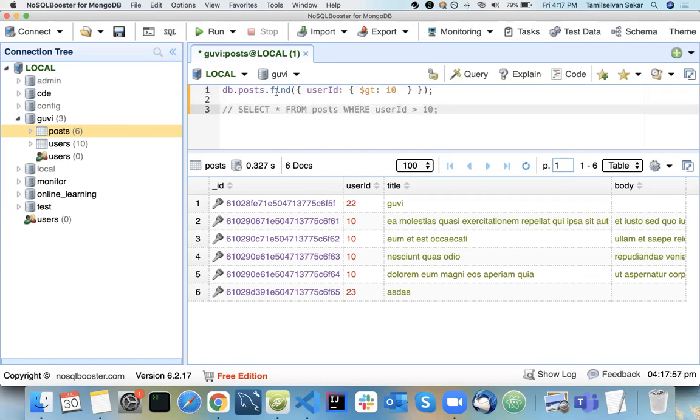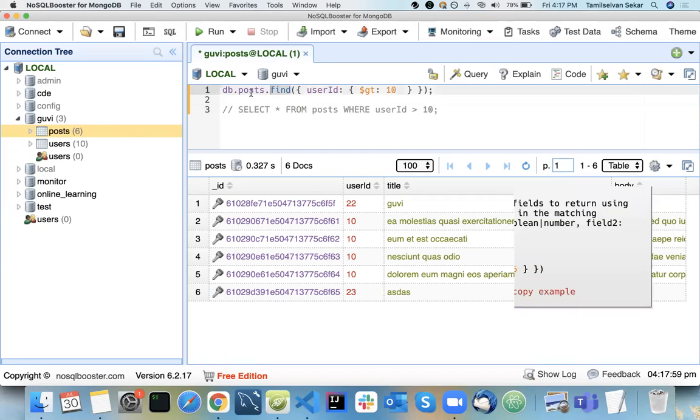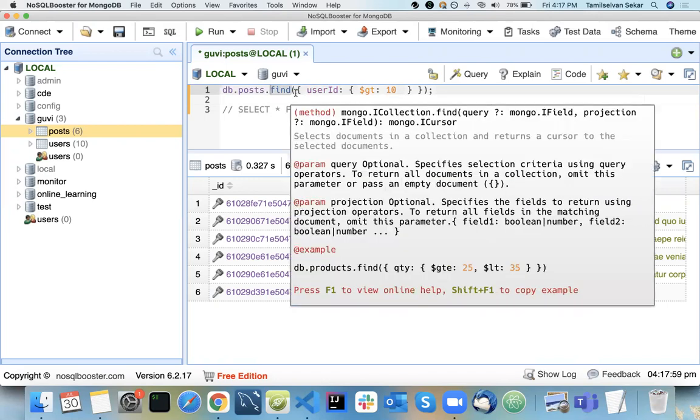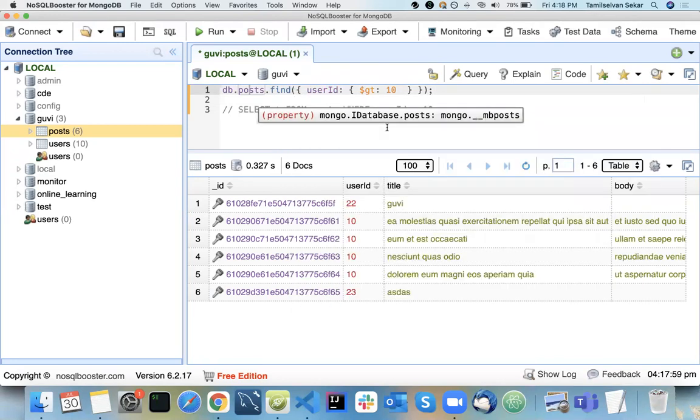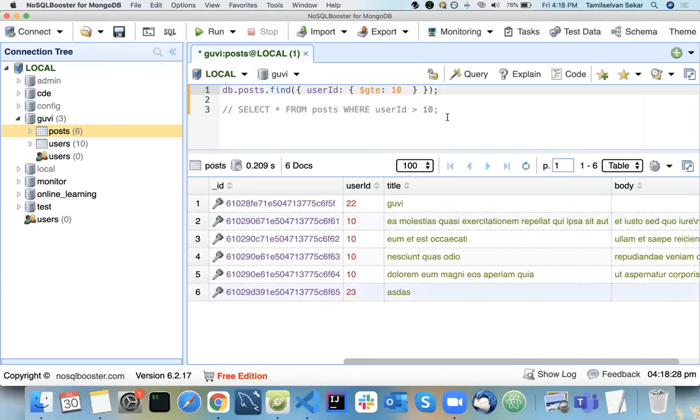So this fetches or finds all the posts that satisfy this condition. If greater than 10, then this record and this record should be listed here, right? See, only that particular record is displayed. The same applies to less than or less than equal to. For example, if you want greater than equal to, just add gte. If you do this, greater than equal to, then 10 and greater than 10, everything is displayed here. And the same applies to less than equal to.